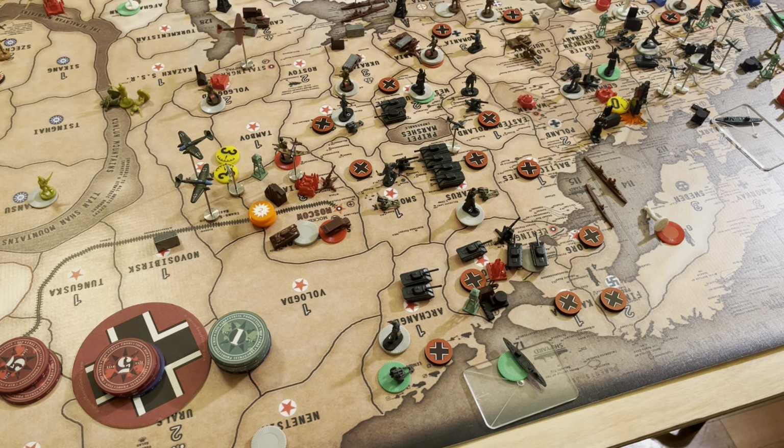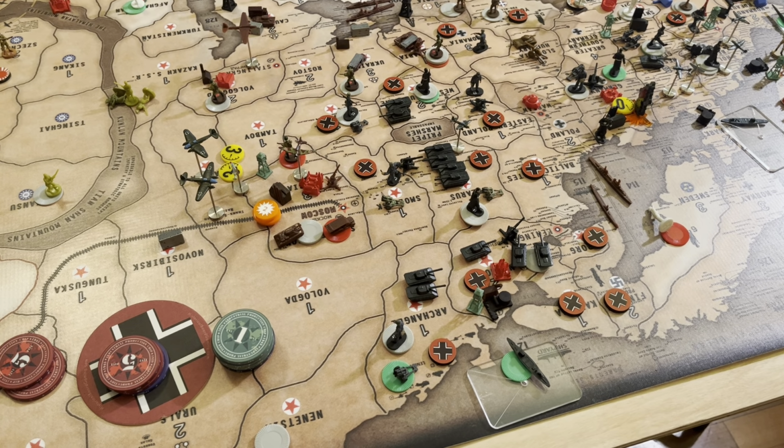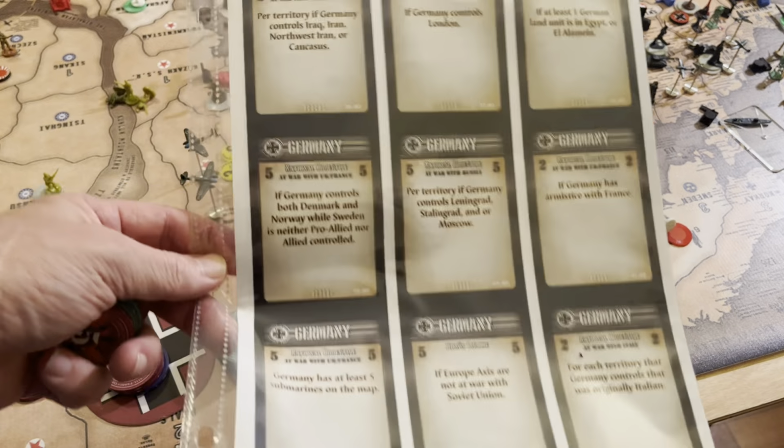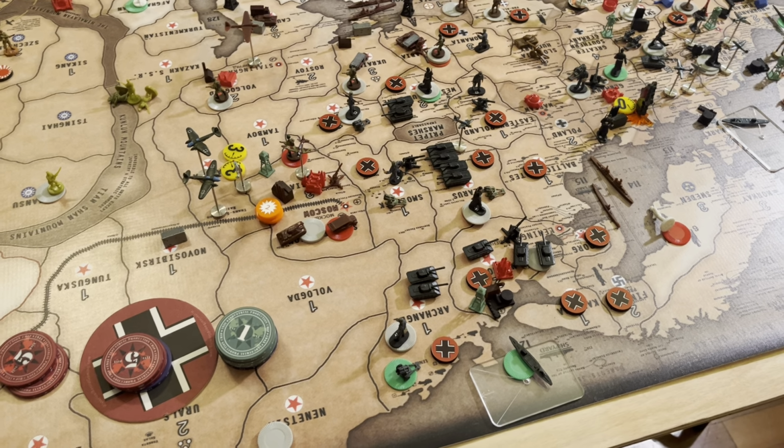From a NO perspective, I don't know if you can see this. Do not have anything in the Middle East. Don't have London. Don't have anything in the Middle East. So I got 5 for Denmark, 5 for Stalingrad, 2 for armistice. And I do not have 5 submarines on the map. So I will get 12 in bonus plus 49 is 59, 61 to spend next turn. So let's do a disposition.